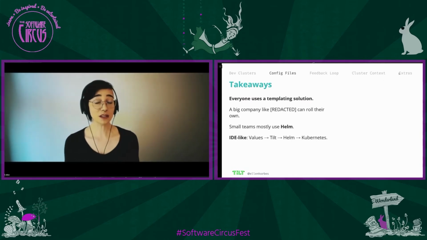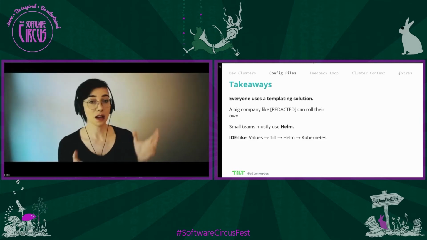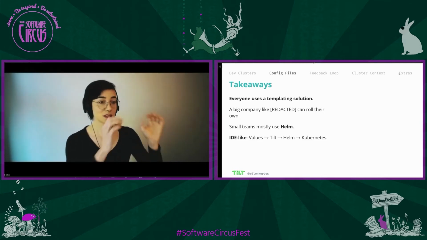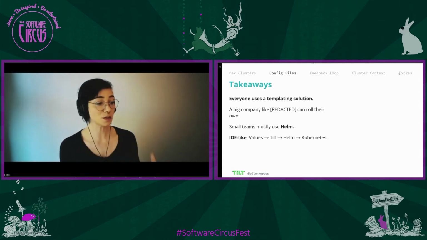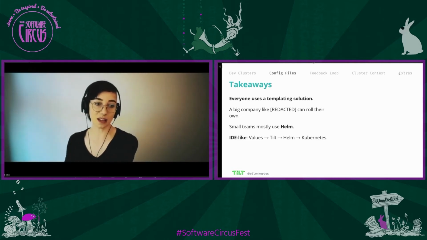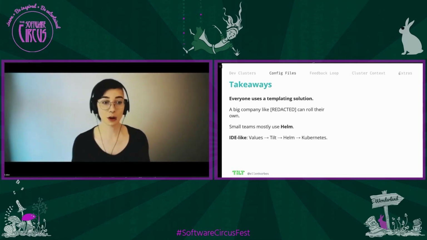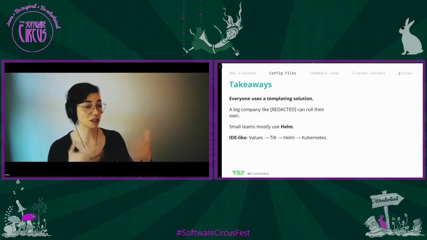Takeaway, everyone, literally everyone who's doing this right is using templating. No one's writing Kubernetes YAML by hand. You just tell some system, which may be yours, maybe just Helm, how things are supposed to look, and then it spits out all the machine-readable config files, let's say. And this is very IDE-like, in which things integrate very neatly.